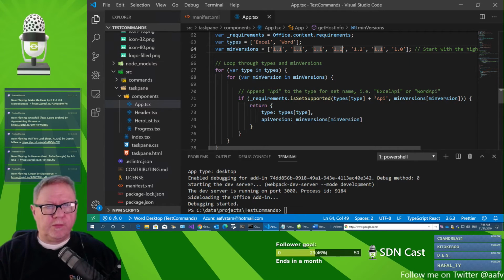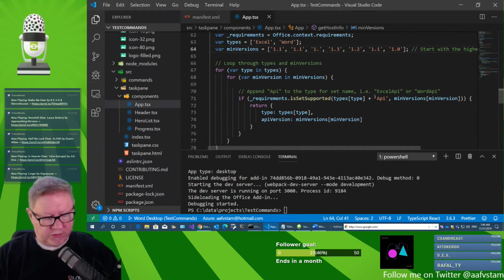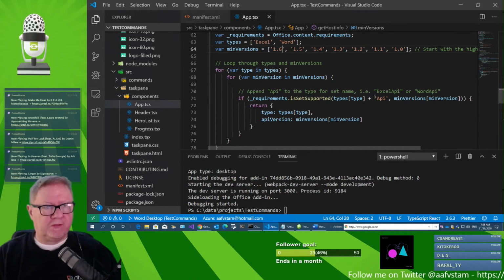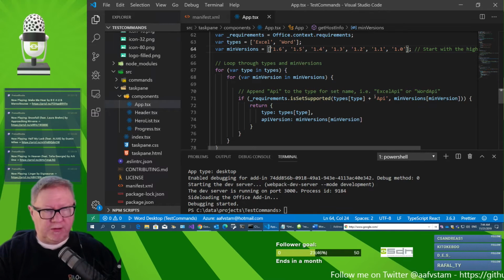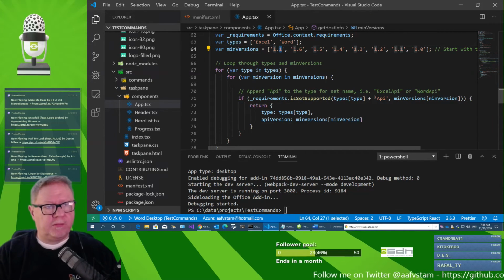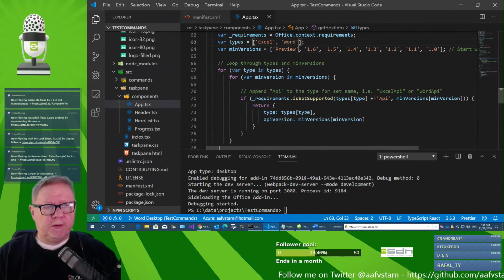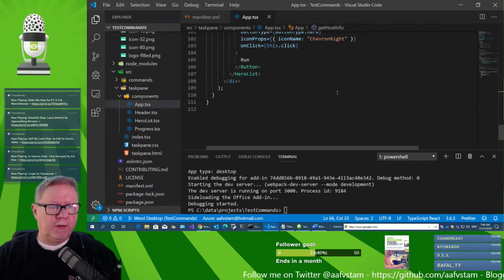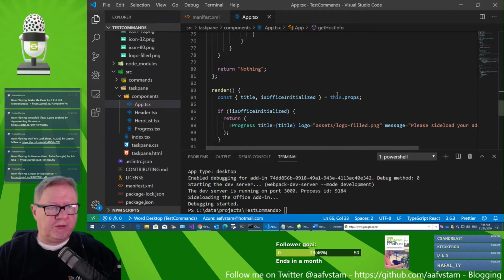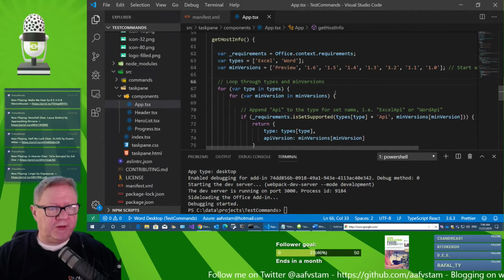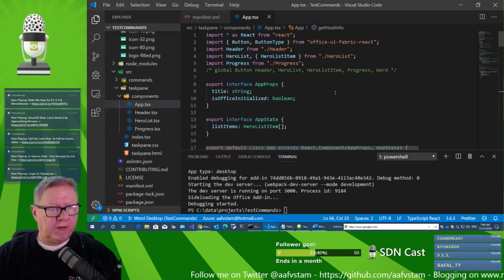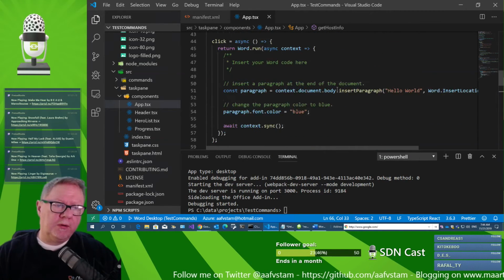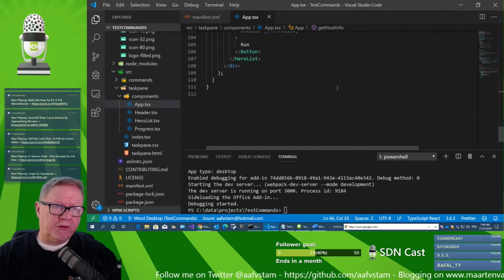Two, 3, 4, 5, 6, and add one preview. Preview. Well, this is not. Well, is it? Why is this manifest info here? No, it's not.